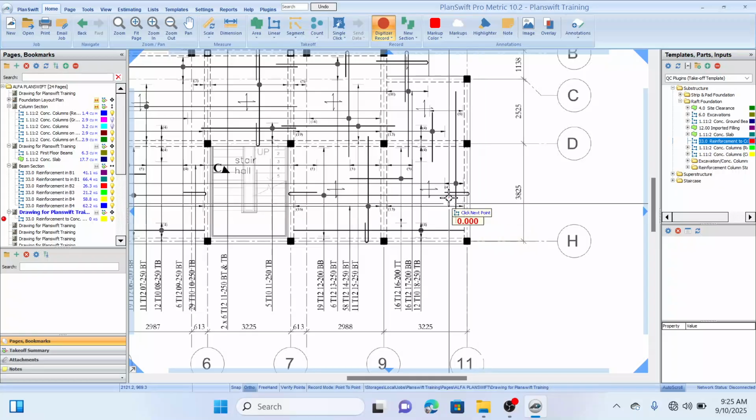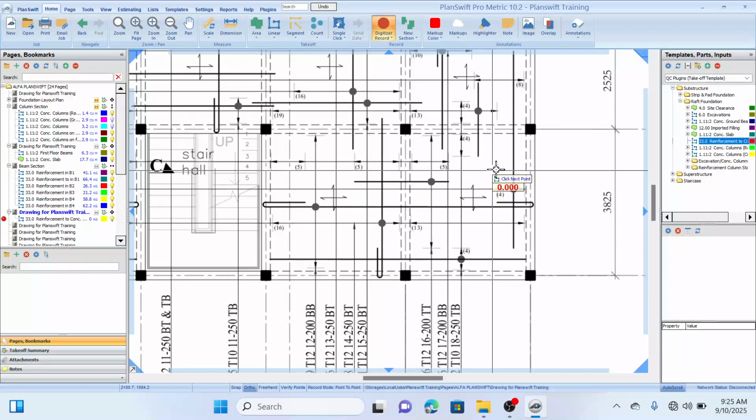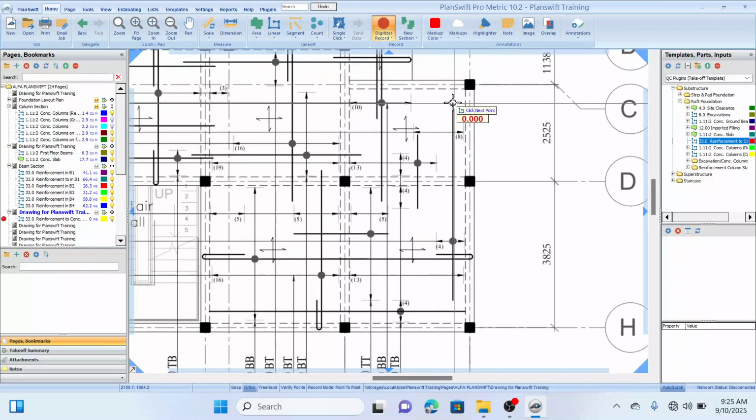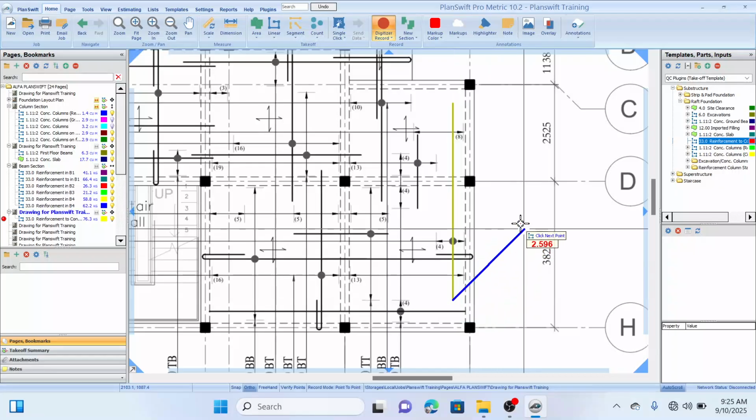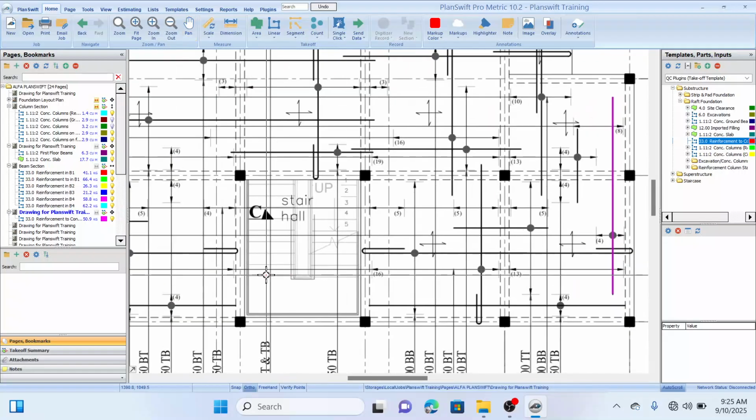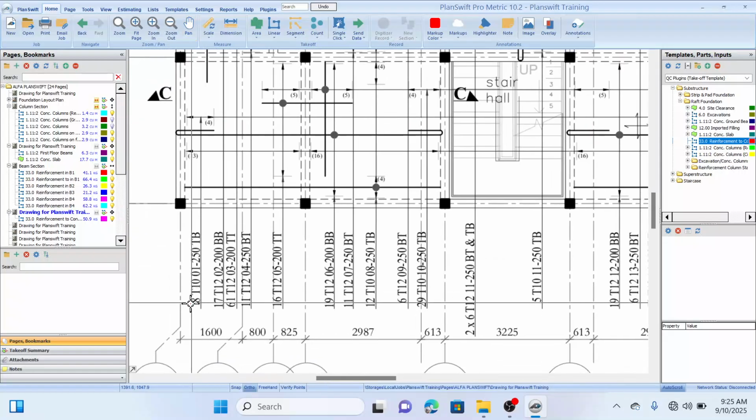And this is the reinforcement itself. The thick black line here is the reinforcement. So we're going to trace the reinforcement from this point to this point, and with that we are done with that particular reinforcement. So let's measure it. We're going to start from this point down to this point. Then we click on escape. So with that, we're done with that 8T10.